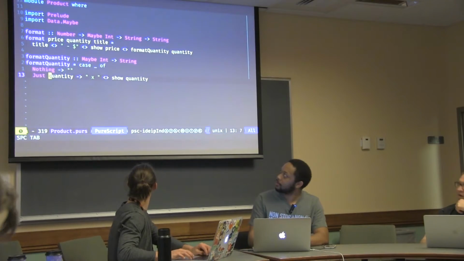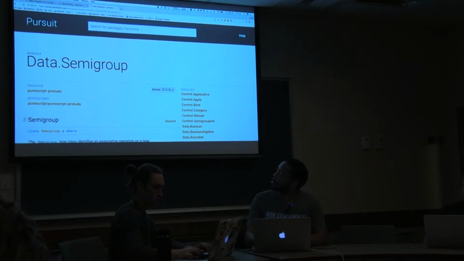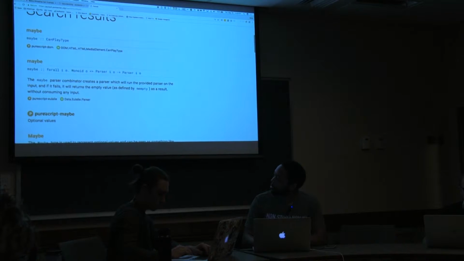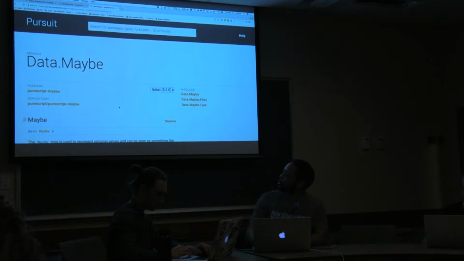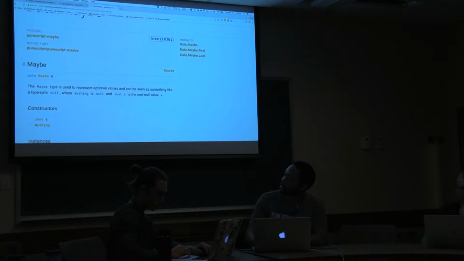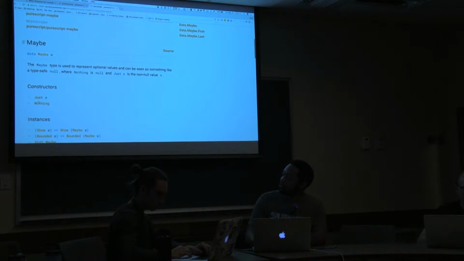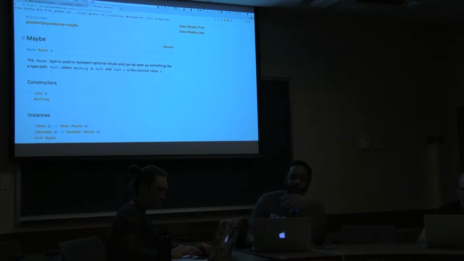Cool. So, let's take a quick look and see what this Maybe deal is all about. So, what is Maybe? Data.Maybe. So it's a data type that's parameterized by another type. Like you're saying, it's a type constructor. And it has two value constructors. One is Just, where it has that polymorphic value. And the other is Nothing, where there's no value. So it's sort of like a list that either has zero elements or one element. That's a nice way to think about it. It gets a lot of press for being what you would call a type-safe null, but either of those are fine. An optional value, there are a lot of ways to internalize it. Find the one that works for you and use it.